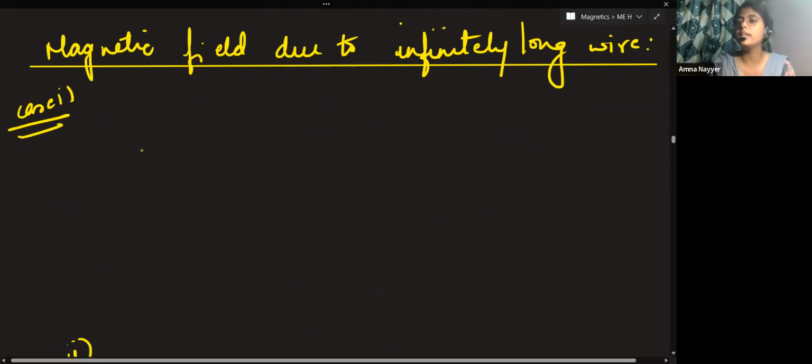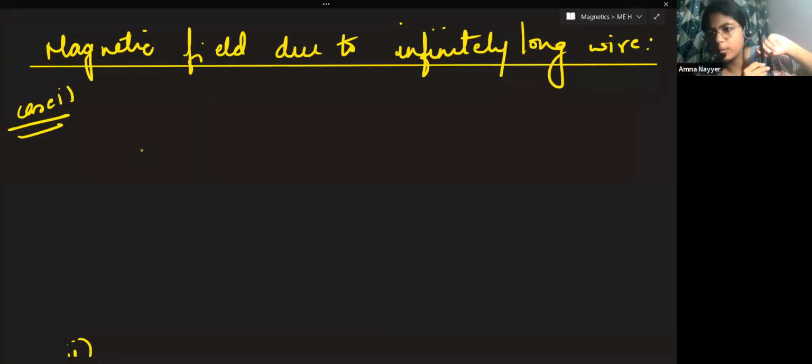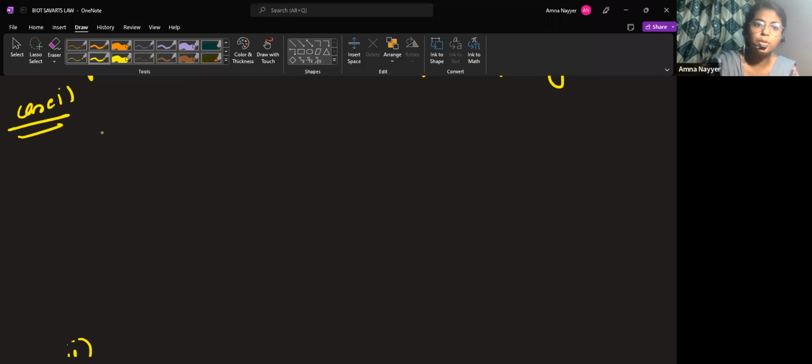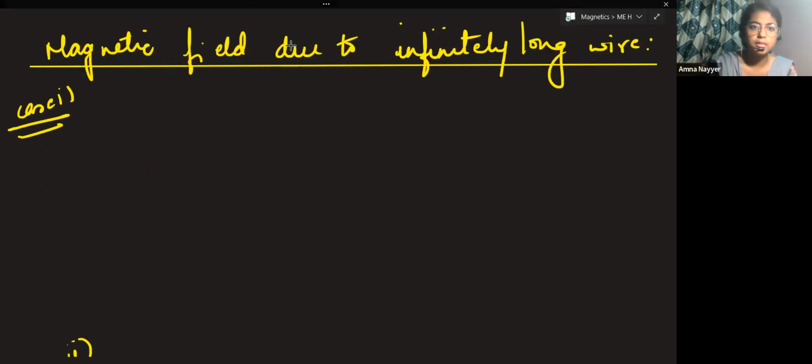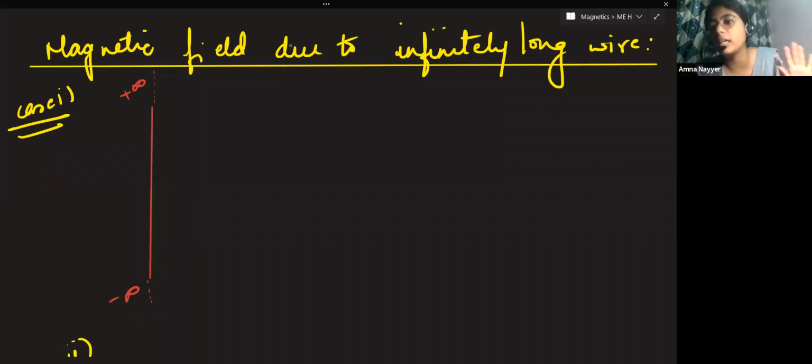Now, magnetic field due to an infinitely long wire. Infinite means anything that is extending to infinity from a finite point. The wires that we choose extend from both sides. If this is a wire, it is extending from plus infinity to minus infinity. In most exams now, the question will simply give you a wire, and sometimes dotted lines are shown to indicate that it is an infinitely long wire. If nothing is mentioned in any kind of exam, by default, it is an infinitely long wire.